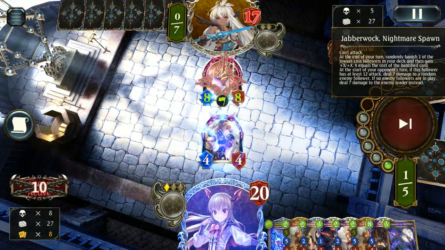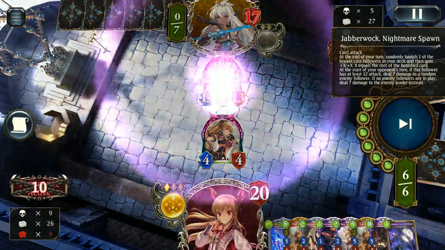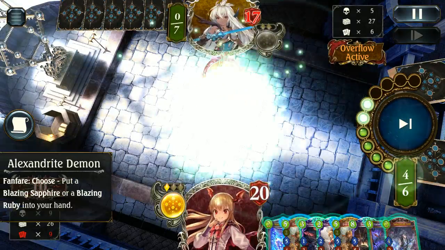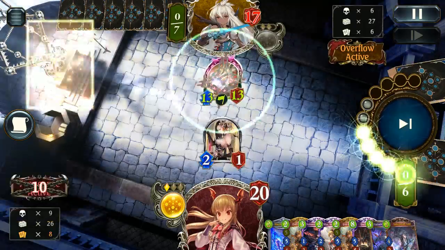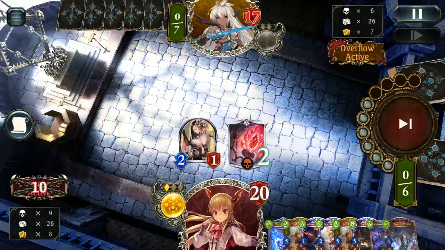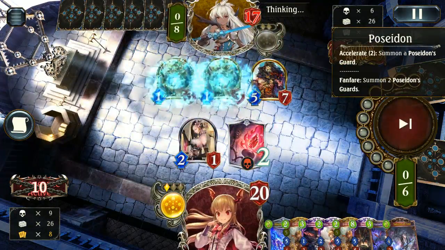So the tricky one here is removing this follower, since he is quite large now at 13. So I do need to take him out. The best way I could come up with was Alexandrite Demon, since our Valkyrie wasn't actually active. So we couldn't use Omen to remove it. But to get rid of such a big drop was very important.